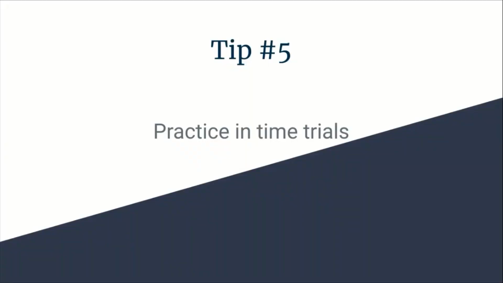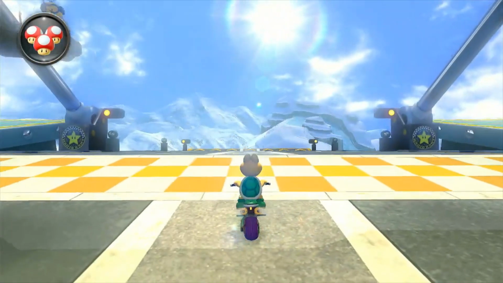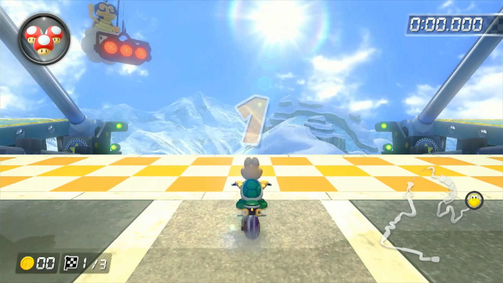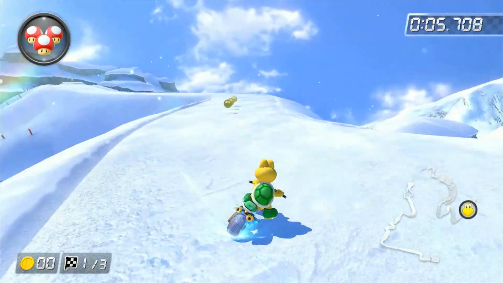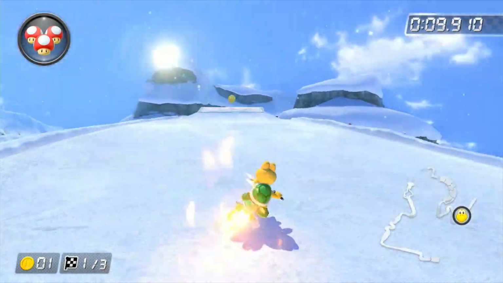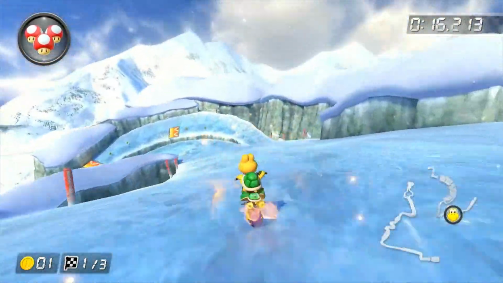Tip number 5 is practice in time trials. That one might seem like a more obvious one, but a lot of people don't really use time trials. When you're playing online play, the most common race speed that you'll be playing in is 150cc. So time trials is automatically set to 150cc for you to get that good practice in, and pick your favorite course or a course you struggle with, and just get on.